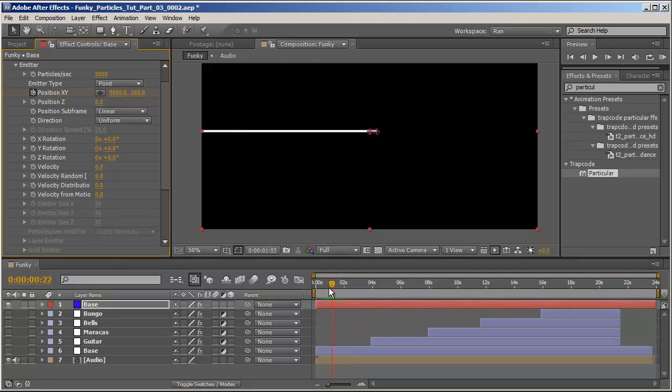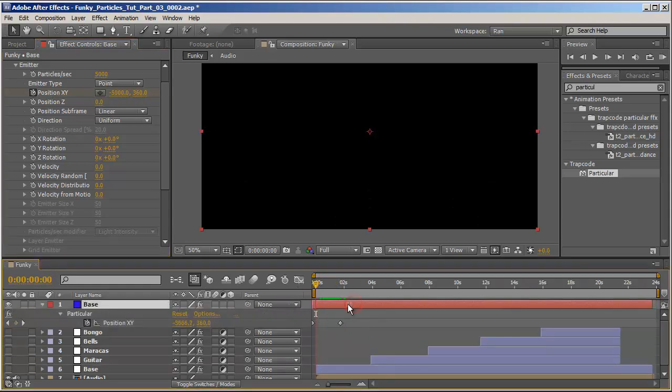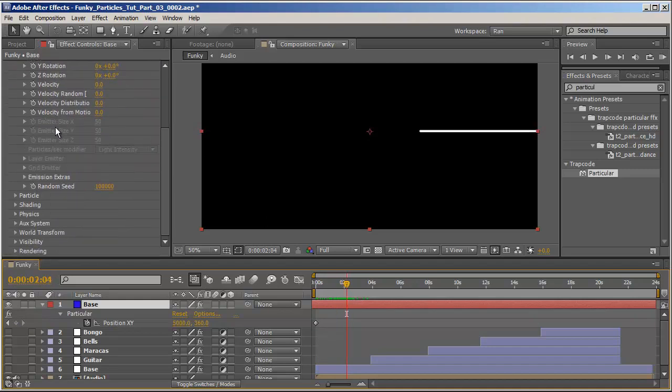And since I want the line to start from the start of the animation, I'll hit U and let's move this layer to start here at the second keyframe. So basically we got a straight line which doesn't do anything, and it ends after 2 seconds. Actually it ends after 3 seconds or 4 seconds.